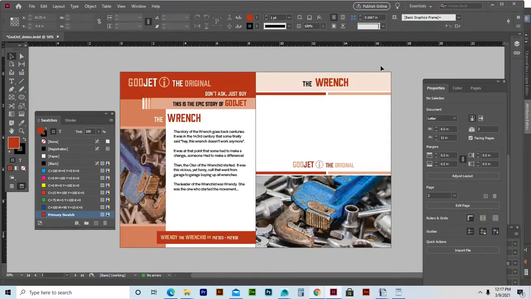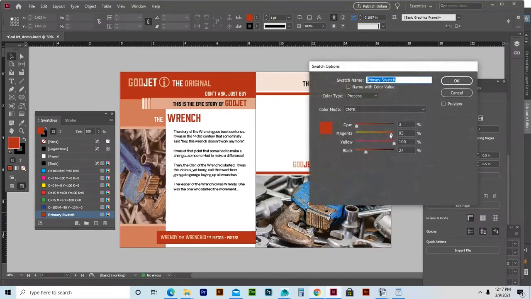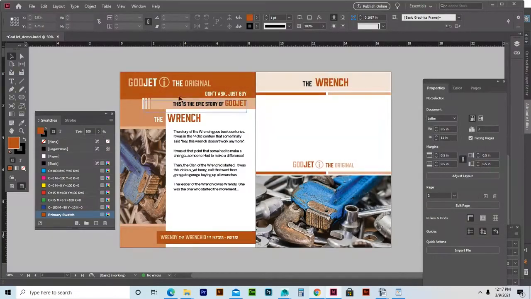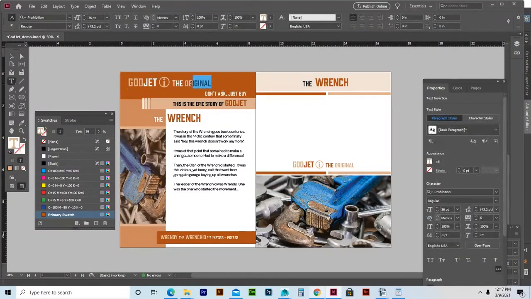And now we can start the basis of a Halloween, though I'm not really happy with that orange. Let's go with something different. That's more of the orange I'm looking for right here. Click OK. As you can see, it takes on an orange tint here now. And of course, maybe we could change this to, instead of the original, it could be the Halloween, etc.